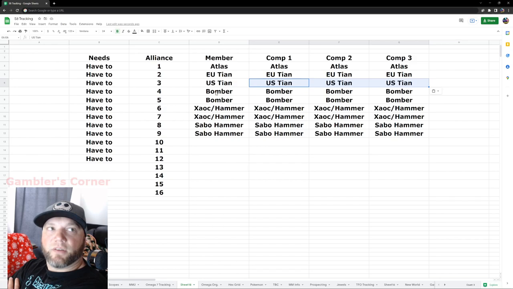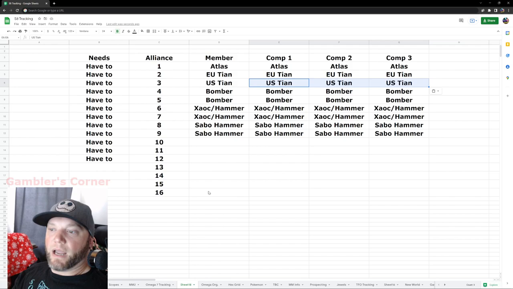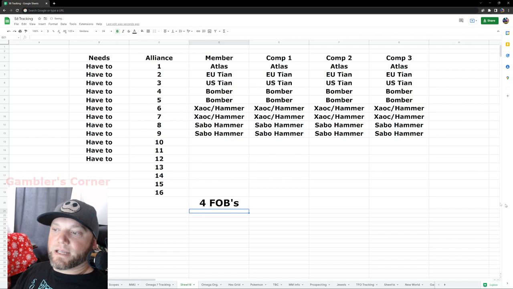So next thing, and these are kind of a clustered concept. Imagine for a second, anytime you want to run ops, you need sabotage, you need a hammer, and you need bombers. So this is back to that concept of, if you have an alliance that's full of 16 people, what are your needs? Well, let's pretend for a second, and I'm going to write this where you guys can see it, and we're going to make this a little bit bigger, 36. You have four fobs that you can get. Okay. We have access to four fobs.